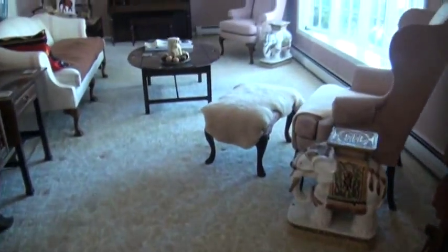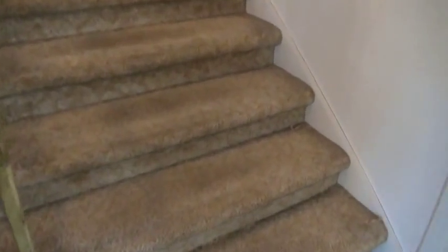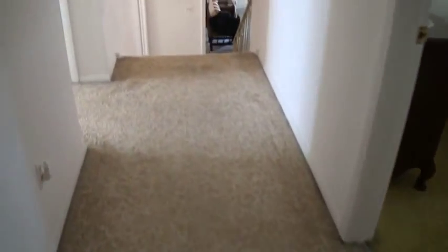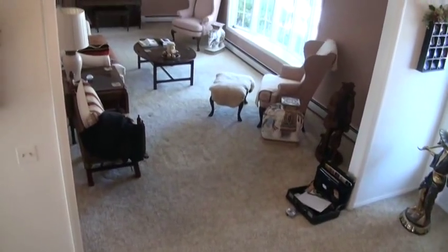Then the new floor goes over that. We have a large living room and dining area. We'll be picking up the steps and finishing the plates to match the wood floor. Up on the second floor we have a hallway and four bedrooms — so this is around 1800 square feet of rip-out: carpet, particle board, install new plywood, and install the new pre-finished Mulliken wood floor.